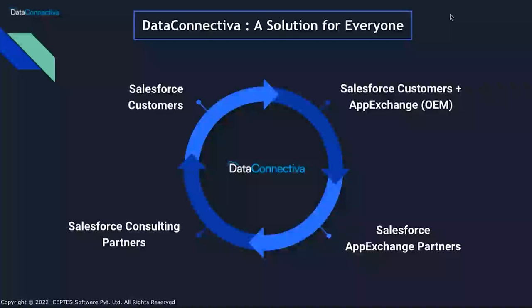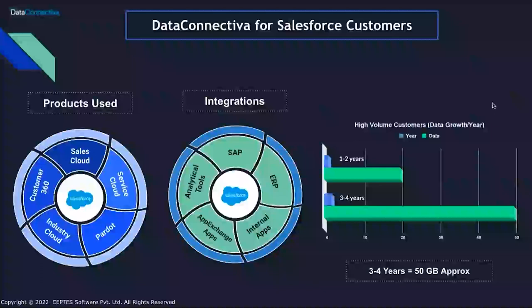Now, let's deep dive. Let's first look at it from a Salesforce end user point of view. If you're a Salesforce customer, you might already be using a lot of products like Sales Cloud, Service Cloud, Pardot, and Industry Cloud, integrated with various tools or applications like SAP, ERP solutions, or any other AppExchange app or an analytical tool. Now, as per our data and experience, a general Salesforce customer generates around 20 GB of data in the first 2 years, which increases to more than double by the fourth year, to 50 GB. As Rakesh mentioned, buying storage space from Salesforce is not always economical.